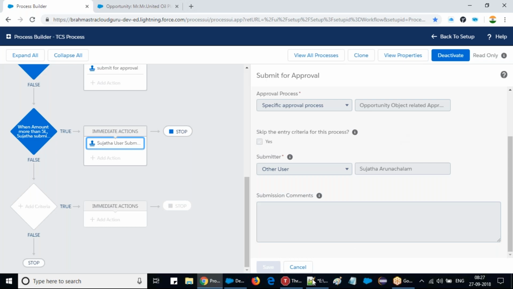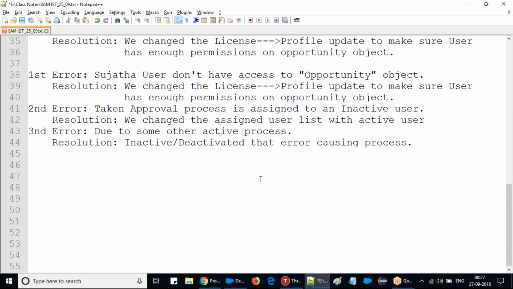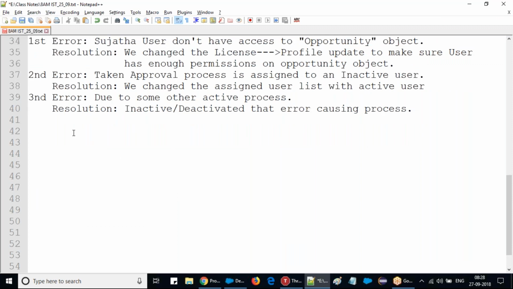Yeah, can you work on a task? Work on process builder tasks.